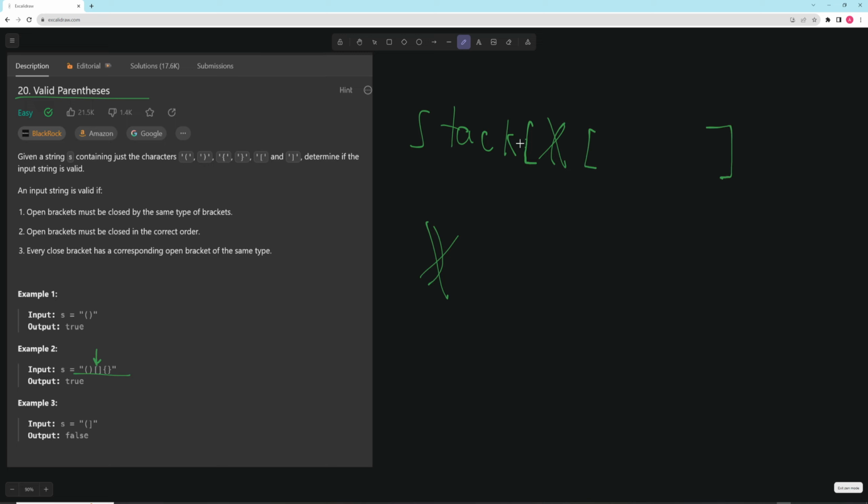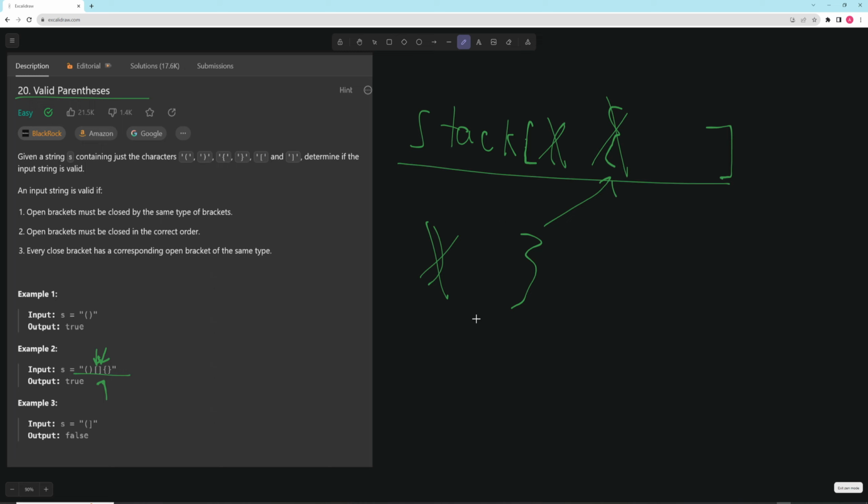This is our stack, the whole stack. Then we're going to go over here, and we're going to have a closed one, and these need to be matching, and they are. And then you have the last one, right? You're going to push it onto the stack, and then you're going to have a closed one, and you're going to check, is that the same? Yes, it is. And then finally, your stack is empty, which means you have the same number of open and closed parentheses.